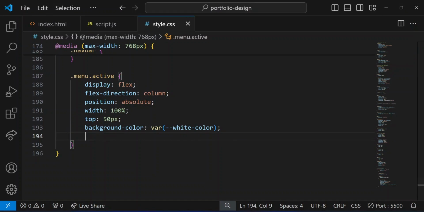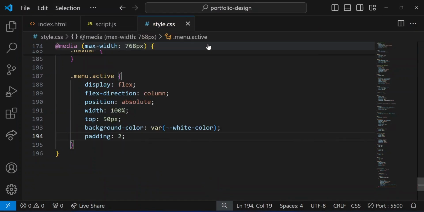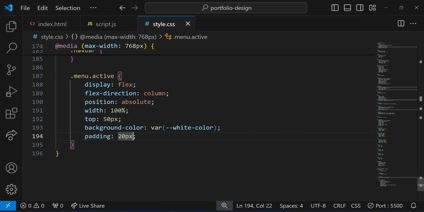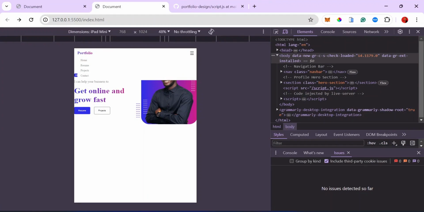There. I want to give this a padding of 20 pixels. We also want to give this a Z index of 10. There.